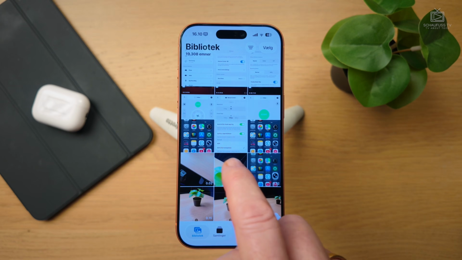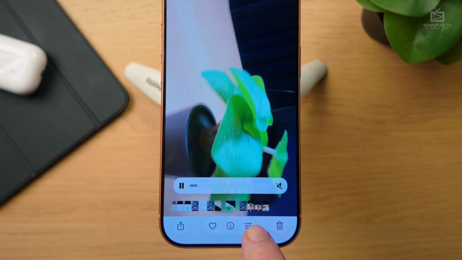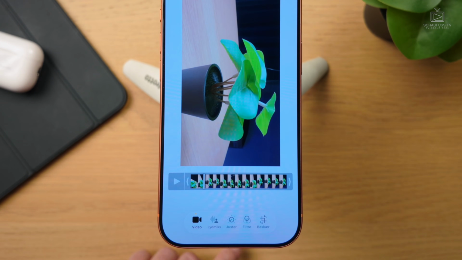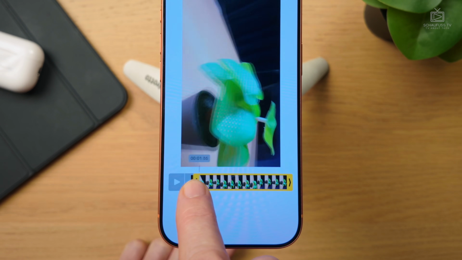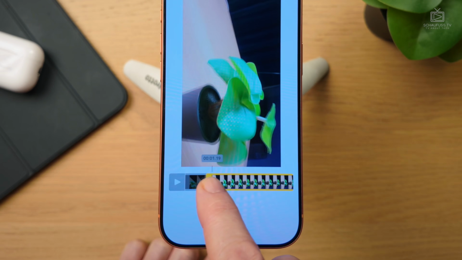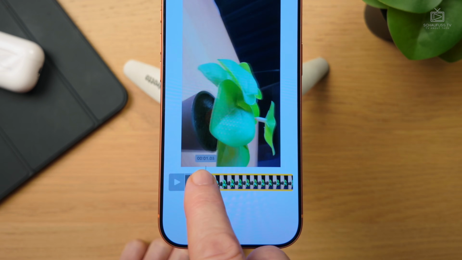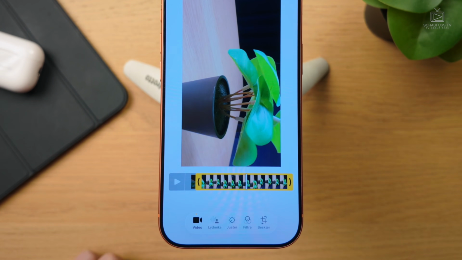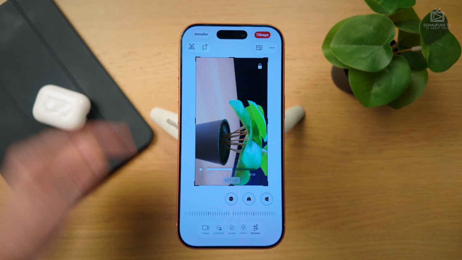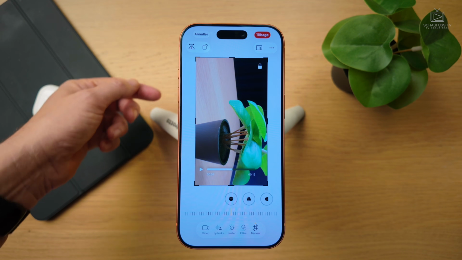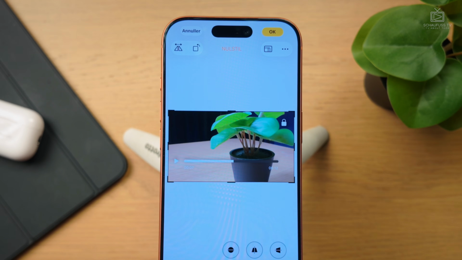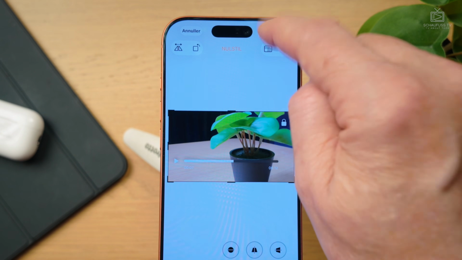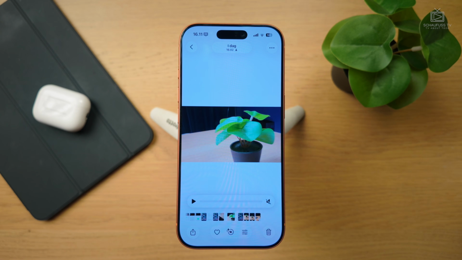First, find your video in the Photos app and tap the edit button at the bottom of the screen. Then press and hold the small arrow right next to the play button and drag it to the right, so the bar turns yellow. You now slowly drag the cursor to the moment the phone turns the image correctly, and then select Crop. In the top left corner, there is now a button to rotate the video. Tap it until the video is oriented correctly. Often, you only need to tap it once, and then you tap OK and save the video. And now your landscape video is displayed correctly.